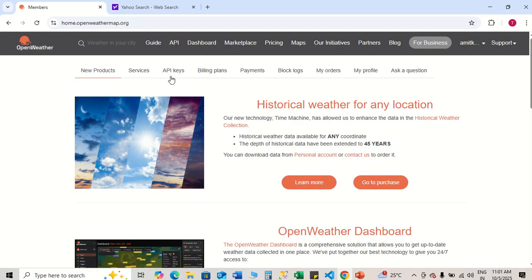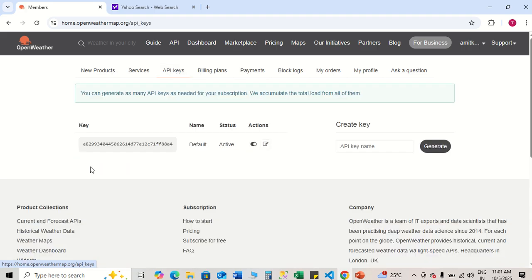Let's go to the API key here. The API key will be available here also. See this? We will use this API key in our program.